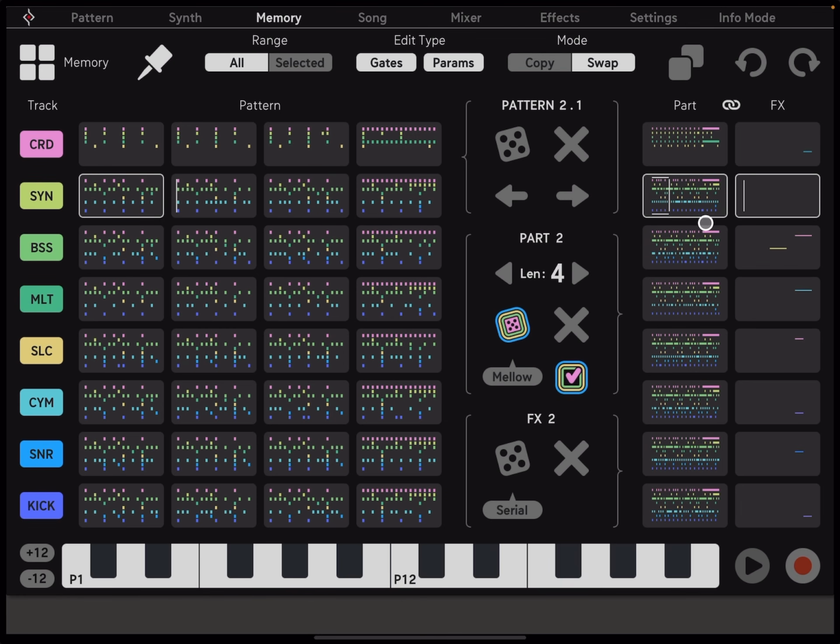Now another thing we can do is copy and paste parts between different presets, right? To do that, you do this.